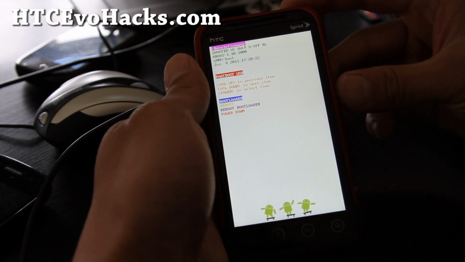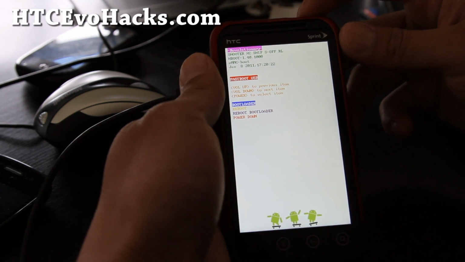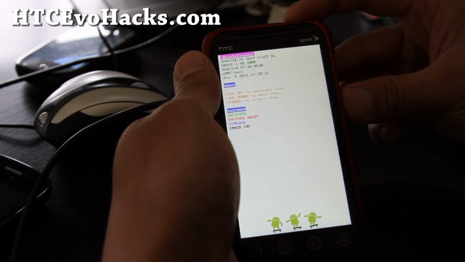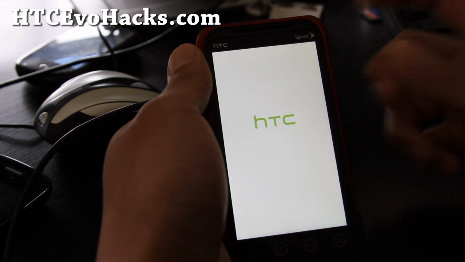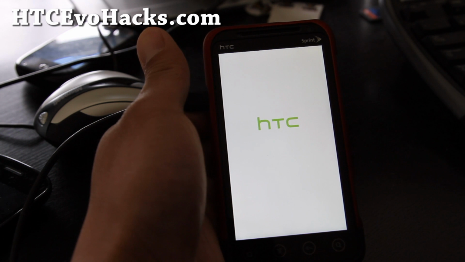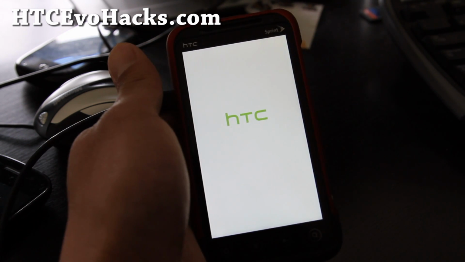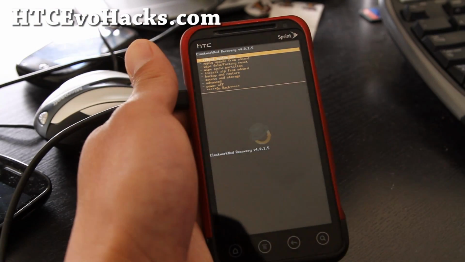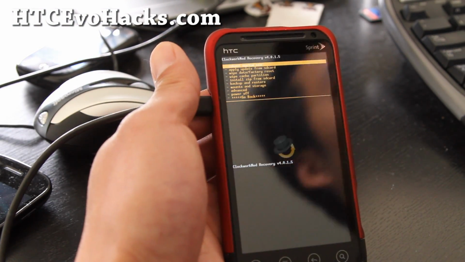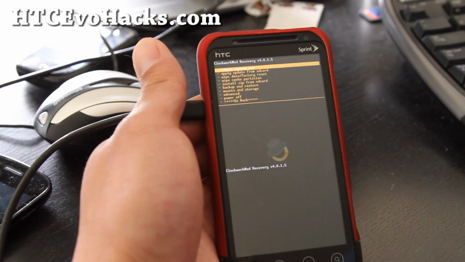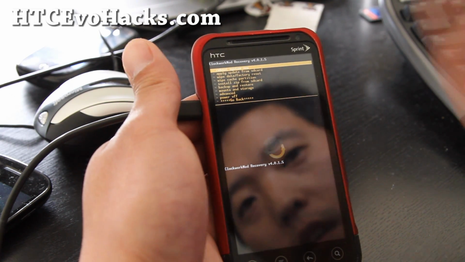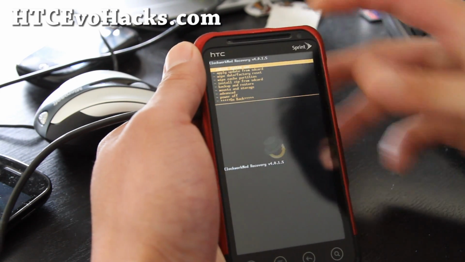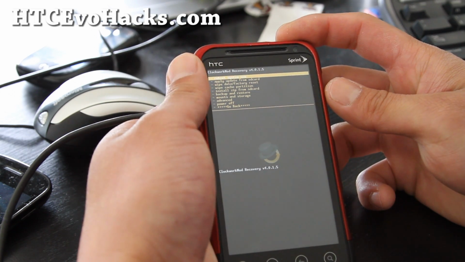And let me go here. Go to bootloader and hit the power button. And then you can check that you have recovery now. Going to recovery and hit the power button. And you can go back to the Evo 3D method and flash your SU superuser zip file. And there you go. So I've got ClockworkMod recovery installed. This is a slightly different version, I think, but it works. It's the same thing. So that's how you install recovery manually.